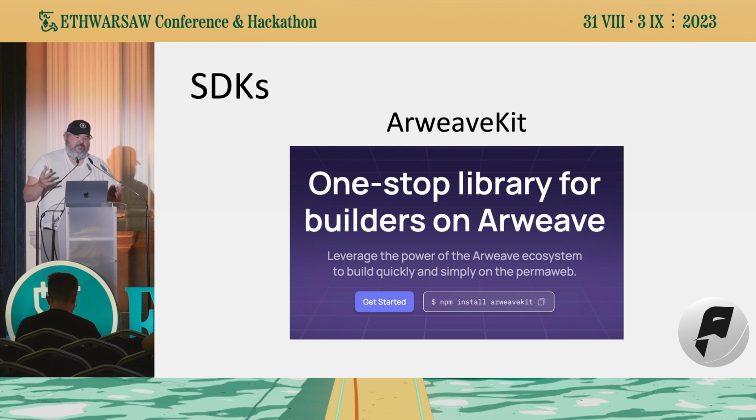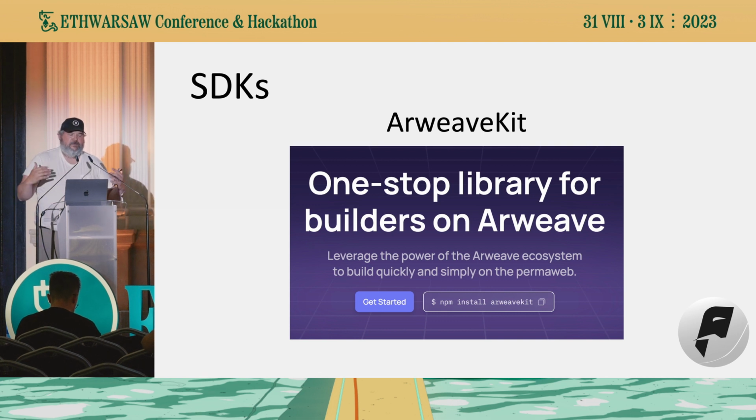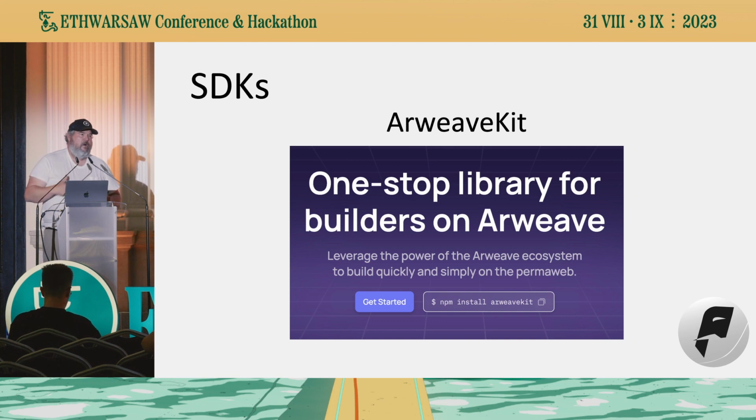The goal is to make it as simple as possible for developers to build apps. So this is one tool that we hope that developers can install and immediately start building onto the Permaweb without having to go to several different places to cobble together their API. So we encourage more and more SDKs on the Permaweb.